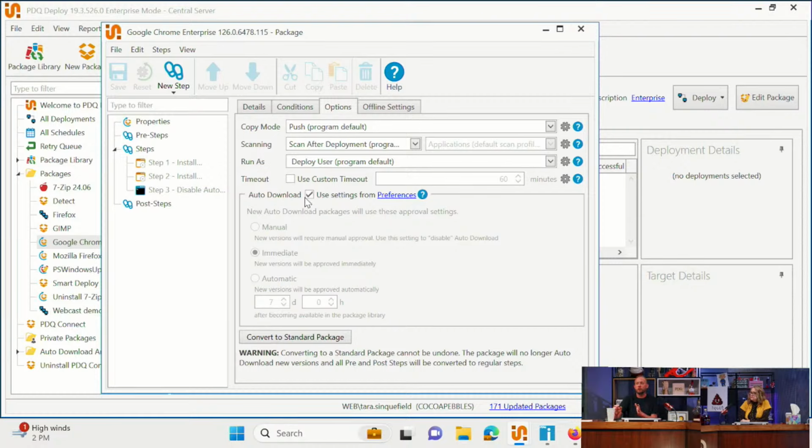And this is where I get to determine what latest is. If I wanted to mirror the exact same behavior, or as close to it as I can, as Connect, I need to change this to immediate. Yeah, so this is the same as latest in Connect: as soon as a new version is available, go grab it. But if I'm paranoid, I can say 7 days or whatever. You could say 7 days, 3 days, 2 hours.